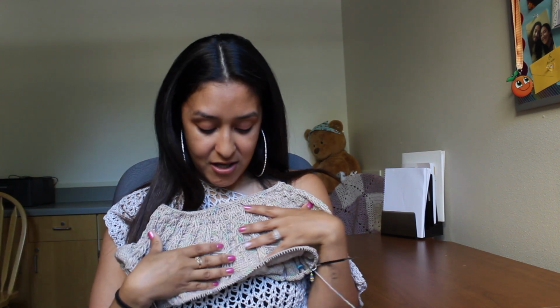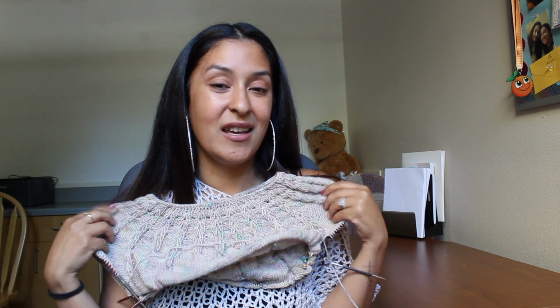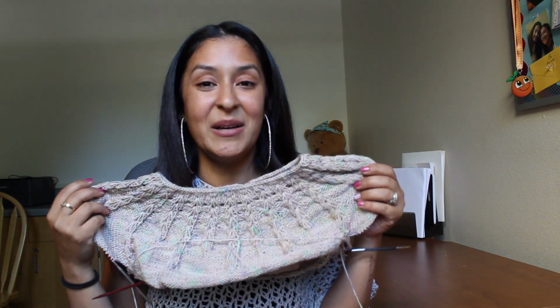This is more of a neutral for me, even though it has pops of color. But you know, I love my vibrant colors, my vibrant pinks, purples, yellows, orange, reds. I really love that vibrancy in colors. And I'm hoping that it's picking up. Let me know what you think about the colors in the comments below. I'm interested to see what you think, how this Summer Sorrel is working out.